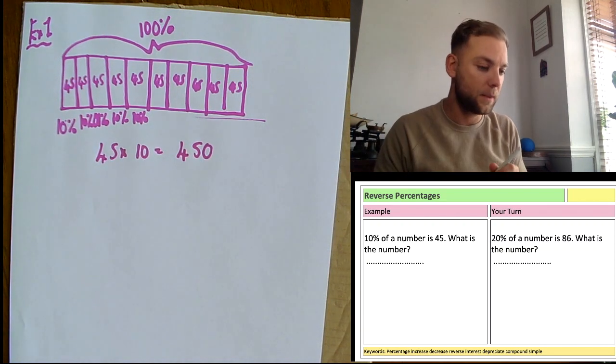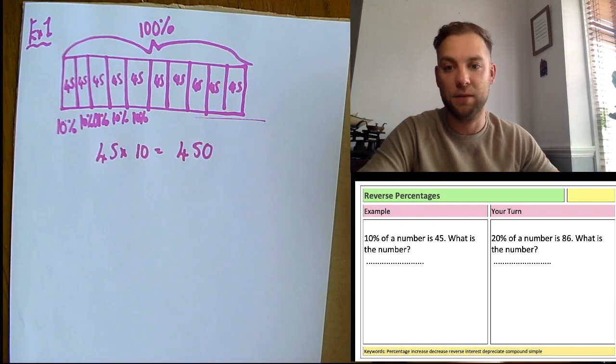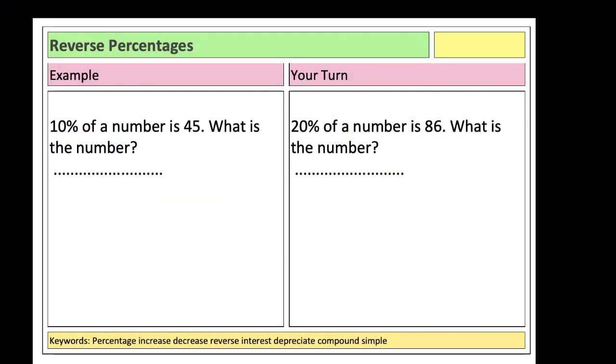So what I'm going to say now is pause now and have a go at that one yourself. Have a go at that one on the right. I'm going to go through it in a second if you're not too sure. Okay, so let's have a go at this one together then.